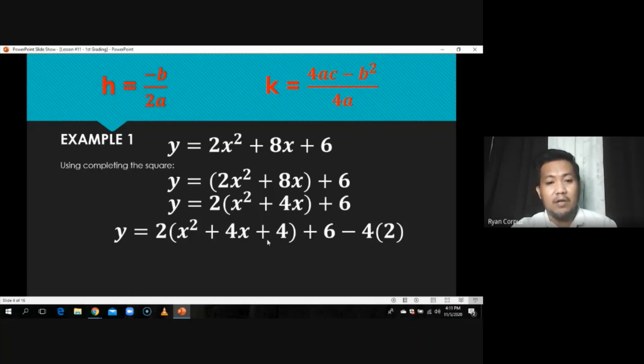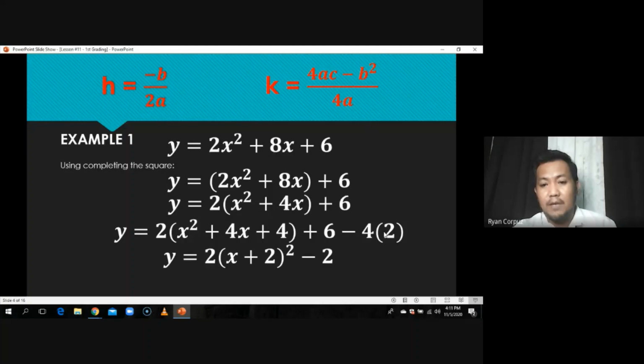Then, this is already a perfect square trinomial. We know that the factors of it are square of binomial. Then when you simplify this, diretso mo na simplify, we'll end up with 2, y is equal to 2, you simply copy it. Then x plus 2, square root of x squared, that would be x, square root of 4 is 2. Operation ng middle is plus, then quantity squared.